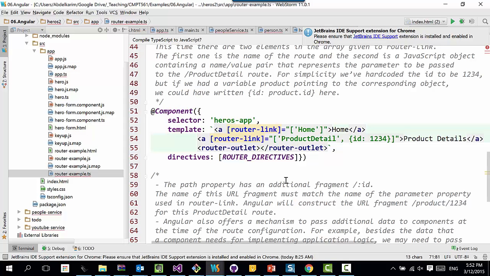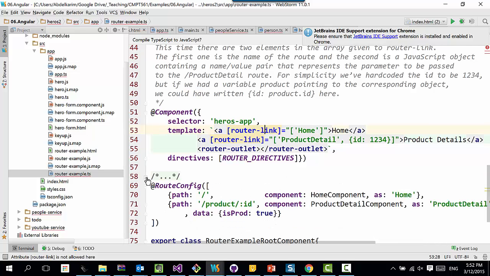Okay, that's the idea. So in here, instead of using href, I am asking it to create an href for me based on the route called home. So it will go down here. Let me just collapse this. It will go down here and say, oh, you're talking about the route home. So the href of this link will be /. Are you following? Now, I have another route, which is I want the URL to be product details.